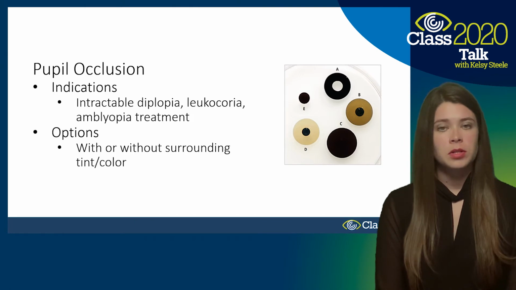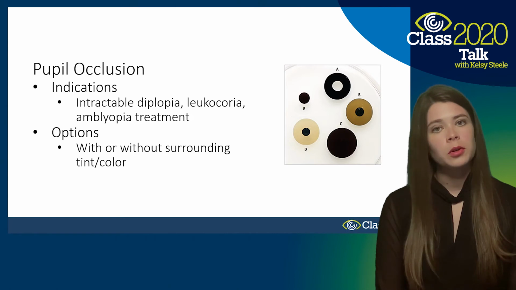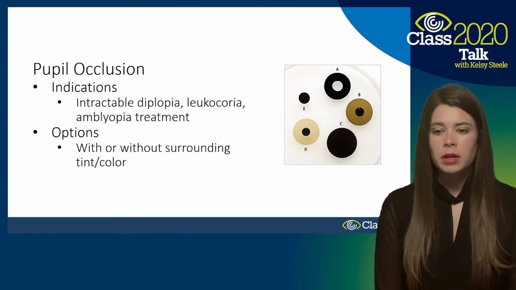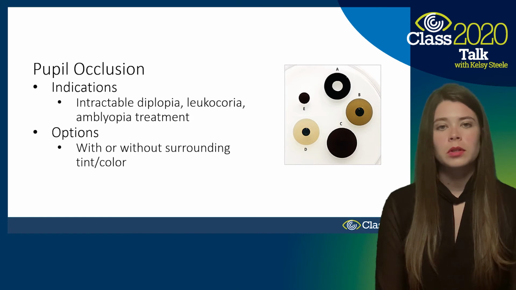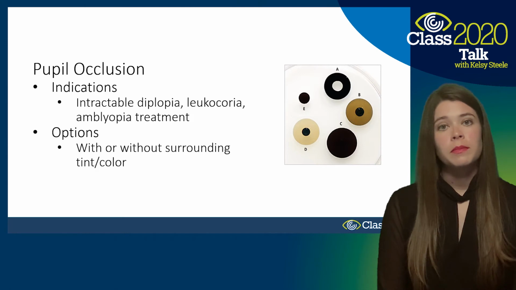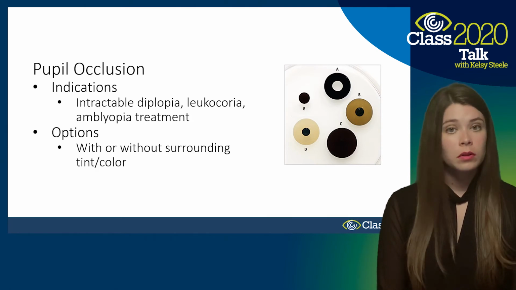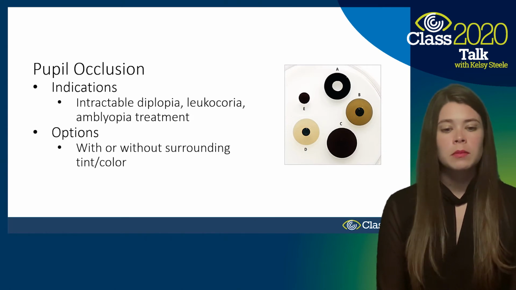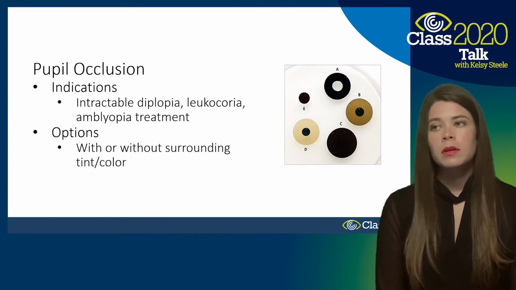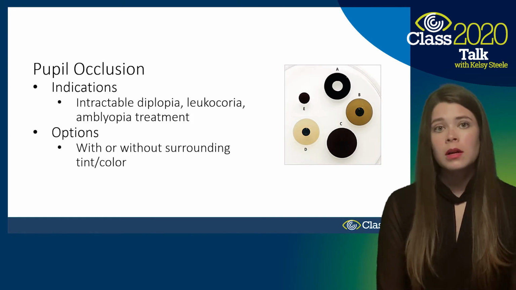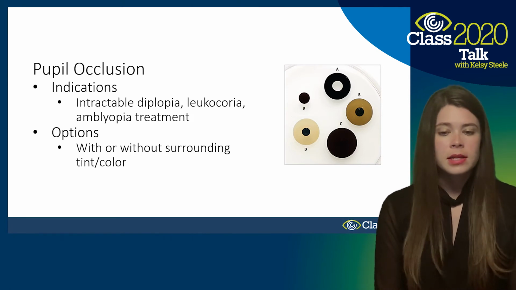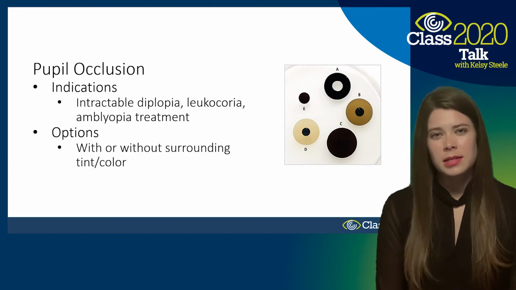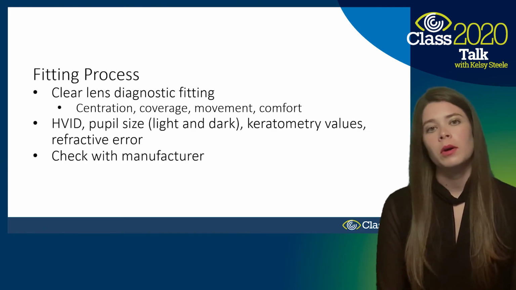So we think about patients being patched if they're undergoing amblyopia treatment. This is basically like a patch you just wear on your cornea. So as you can see from the pictures, we have the options of pupil occlusion with and without surrounding color. Like I said, for the printed and for the painted versions, you can do clear or occluded pupil, but you could also do occluded pupil with a clear surround. So that would be appropriate for your amblyopia treatment. Or maybe a patient whose iris appears normal, but they have leukocoria, or they have, like I said, double vision or some other issues with light sensitivity, and they just want to black it out, but they don't want to wear a patch.